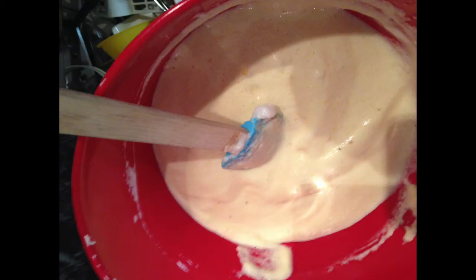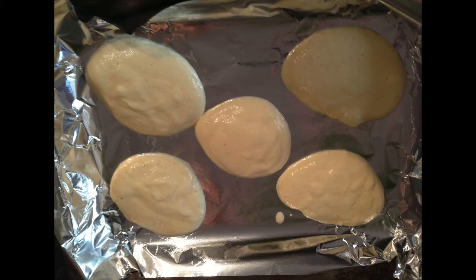You can see it's been mixed up. There's 3 eggs in there, about 100 grams, which is about 3.5 ounces, of cream cheese, a pinch of salt, 1 tablespoon of fibre husk or psyllium seed husks. Now that part can be excluded, but it does help with taste, and also half a teaspoon of baking powder. And again, that can be excluded. But the full recipe is on the screen.